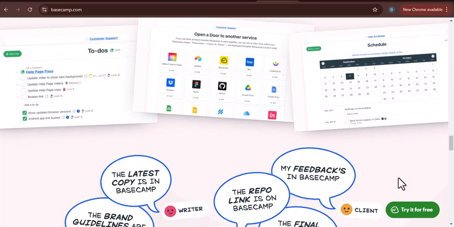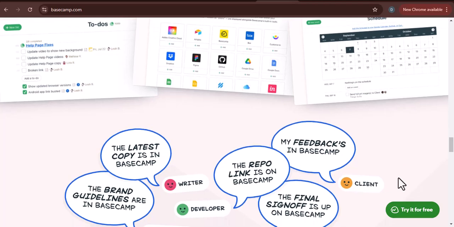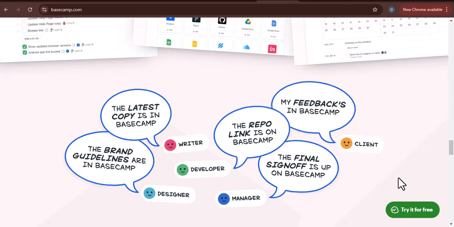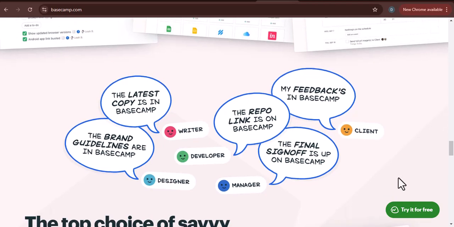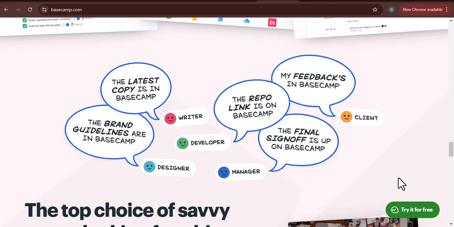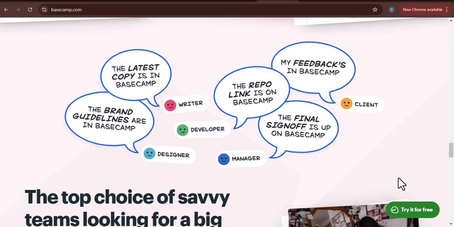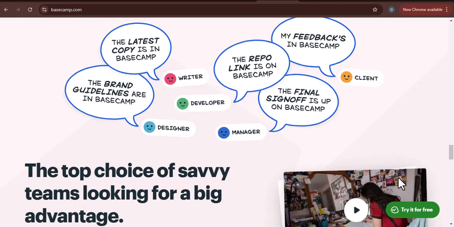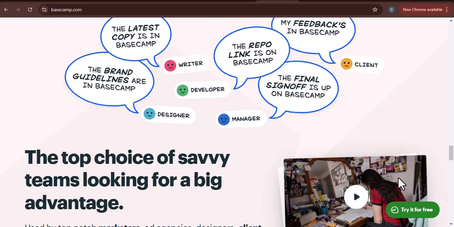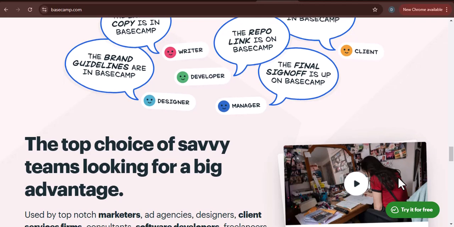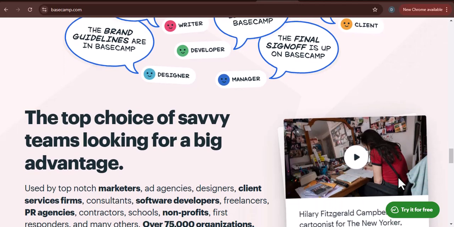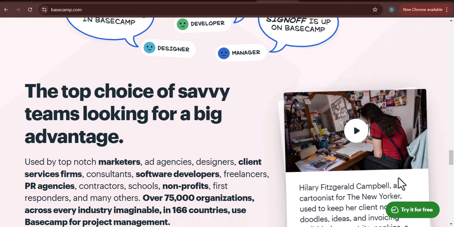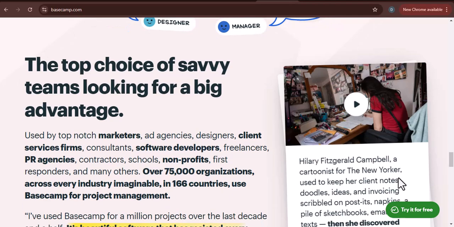Second, BaseCamp offers excellent version control for uploaded files. When you upload a new version of an existing file, BaseCamp doesn't just overwrite the old one. Instead, it keeps a history of all previous versions. This is a lifesaver for tracking changes, reverting to earlier drafts, and understanding the evolution of a document. You can easily view previous versions, download them, and even promote an older version back to the current one. This is a critical feature for collaborative work, ensuring that no change is ever truly lost.